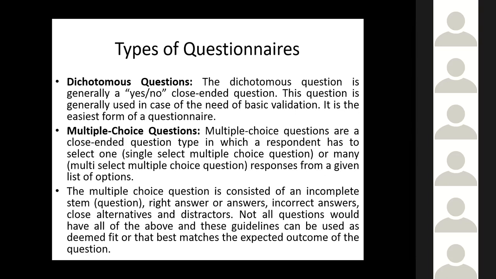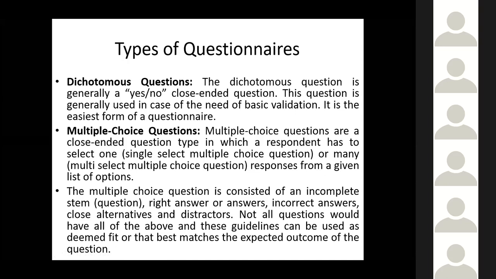So if you said that they should select one option, that's what we refer to as a single select multiple choice question. However, if you are looking for more than one response, then we say you are doing what? Multi-select multiple choice questions. So in some questionnaires you see, select more than what? One option. So you want to see the popular ones that people choose, so that at the end of the day, you can rank that, 55% say this, then followed by 40% of this or 30% of this. So you can see how important, or those ones that are the priority of your respondents. So you can also do that by asking them to select more than one option.